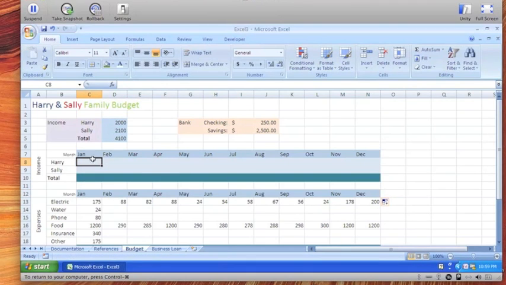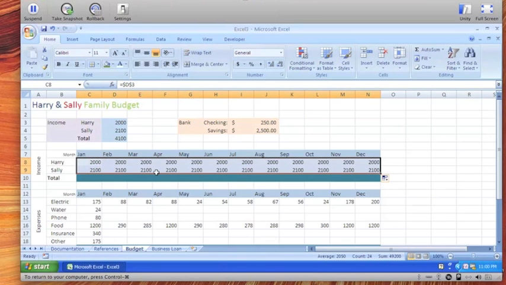Now to copy Harry's monthly salary in here, I need a cell reference to that value. Okay. Now, if I use a relative reference, then when I copy it to February, it's going to move and point to this cell. Now, March is going to point to the next cell, which will be wrong. So what I need to do is make this an absolute reference. Okay, so we will turn this into $D$3. For Sally, we'll also point to her monthly salary and turn it into an absolute reference. So now we'll go ahead and copy this across all the way to December and enter the formula for sum.